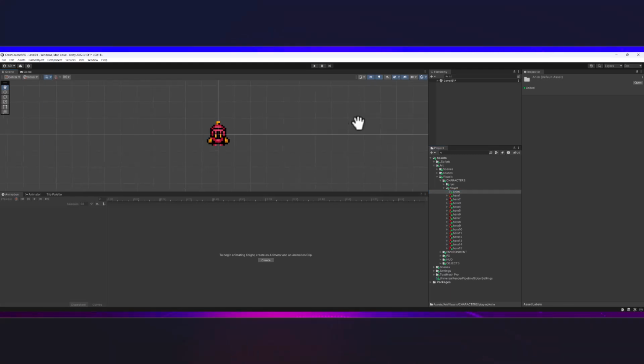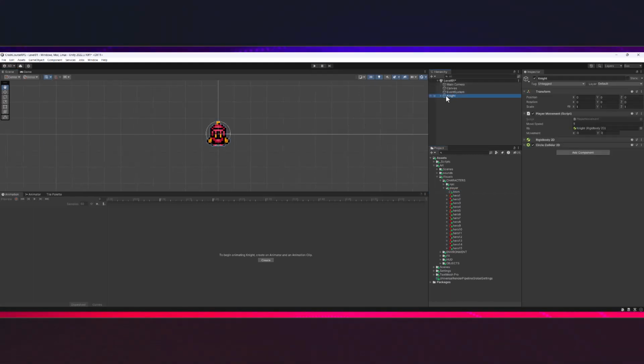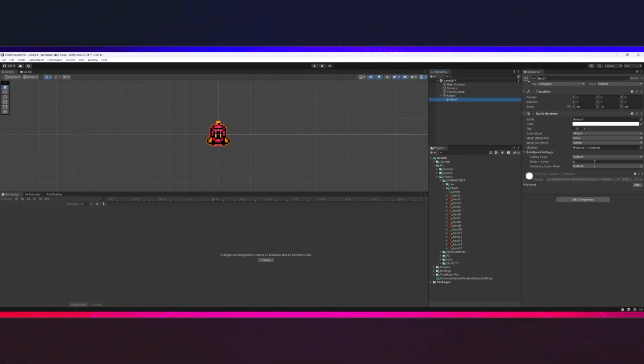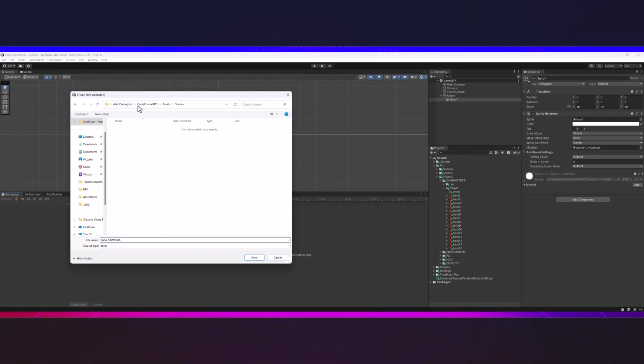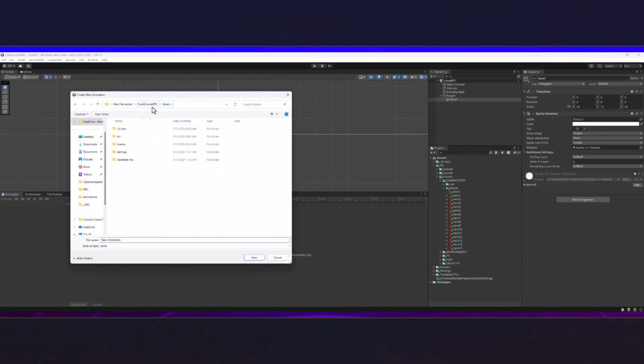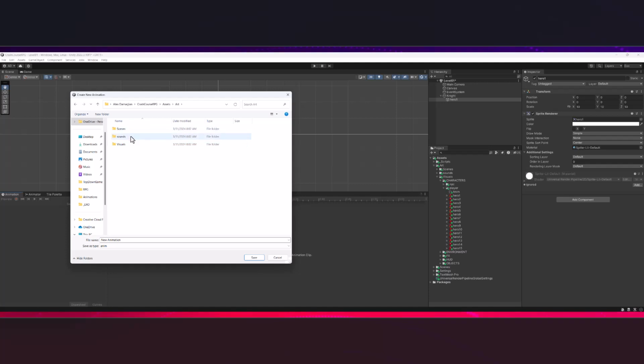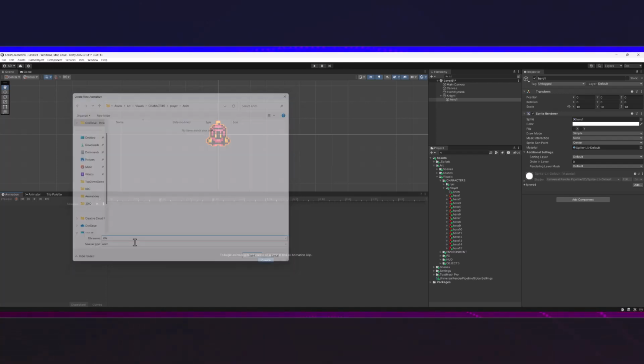Now inside of here, let's expand this out again. We want to make sure that we select Hero 1, because this is what has our sprite renderer on there, and that's what we're going to be using to flip between the different images of our knight here. So again, make sure you're selecting Hero 1 here. I'm just going to hit create here and create my first animation. Under assets, art, visuals, characters, player, there we go, anims folder. I'm just going to make a folder called idle.